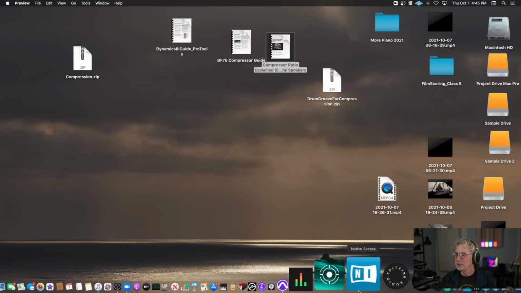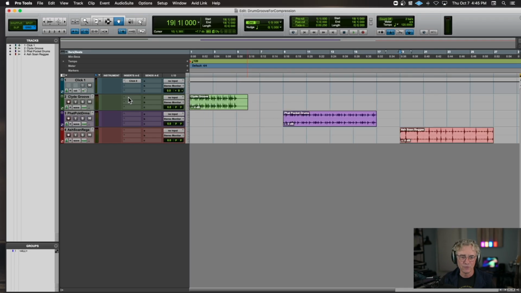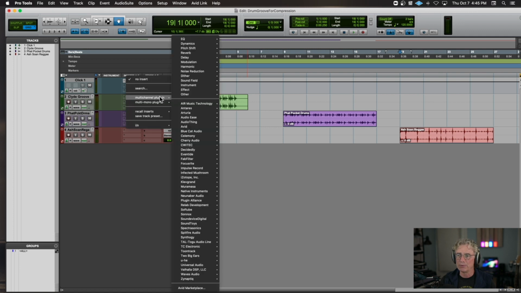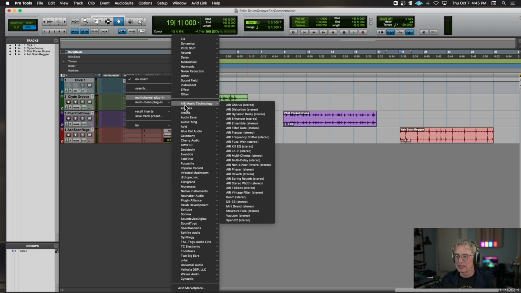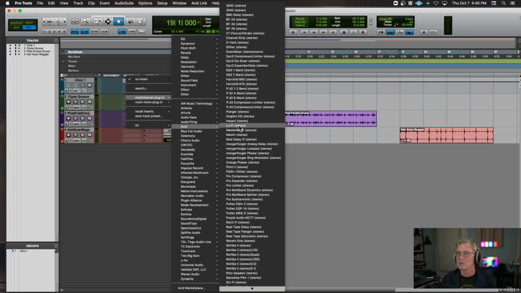So inside of Pro Tools, depending upon what package you've downloaded or have installed in your computer, you'll have a bunch of plugins from Air Music Technology. We're not going to use these for this. It does come with a compressor, I think. Do I see a compressor? No, I don't. Well, anyway, if I go down to Avid, there's a lot of plugins with Avid, but I'm not sure what you guys were able to download.